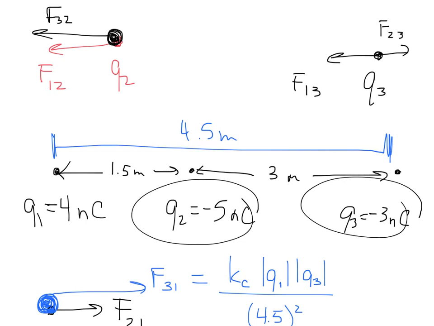How do you determine which number comes first in the subscript? It doesn't matter as long as you're consistent. See how every time I've been writing the particle of interest as the second one? Like 3 was second there, 2 was second there, 1 was second here. Just be consistent. It does not matter which way.